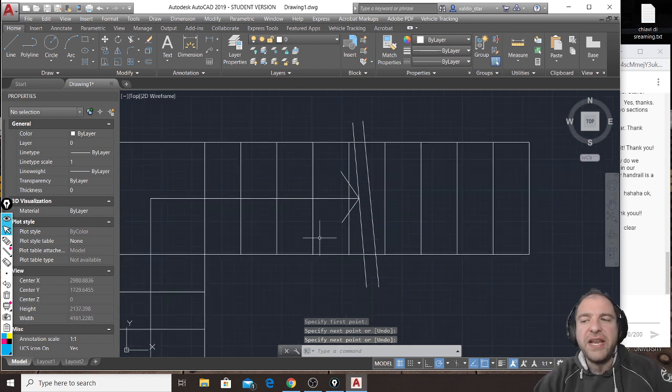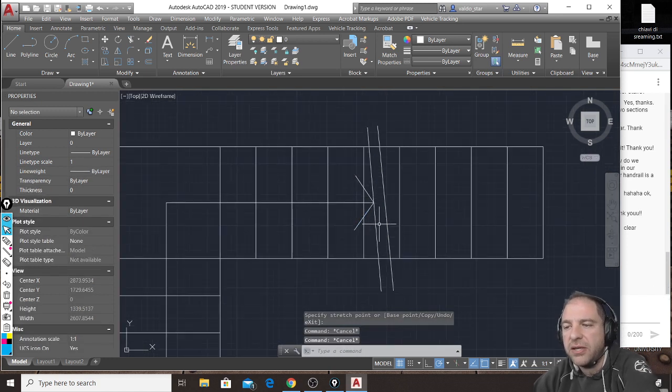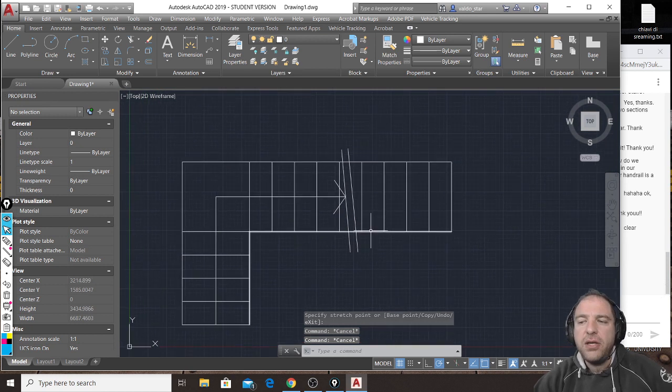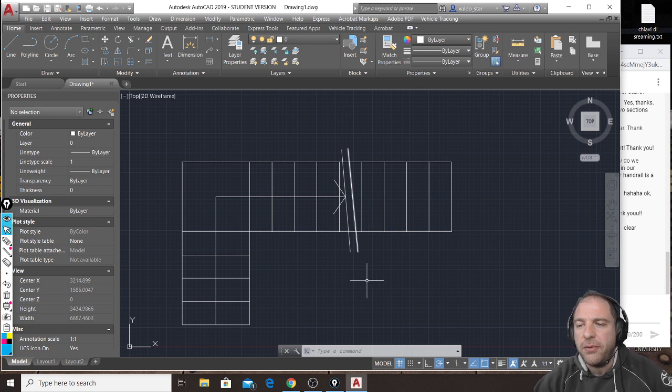I'm not using any fancy tools to make the arrow because it just looks fine. I'm not using any mirror complex. No, I mean just an arrow. But I am 80% ready with the staircase from the top view.